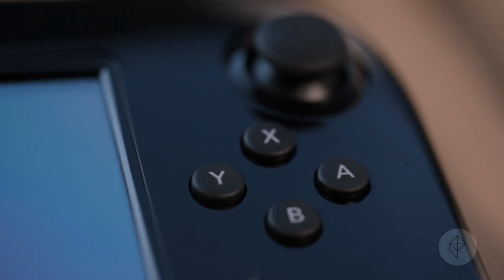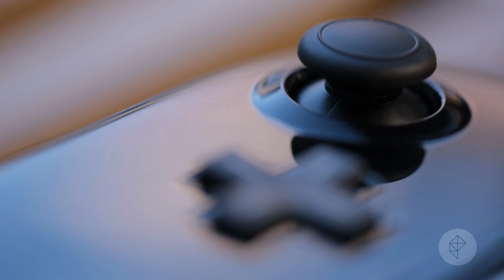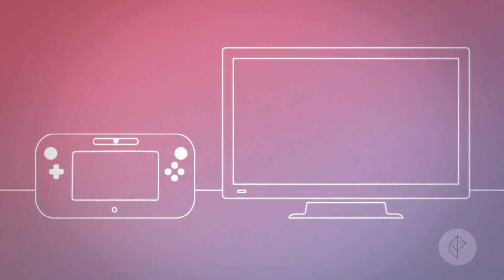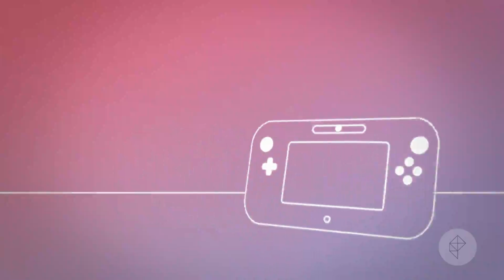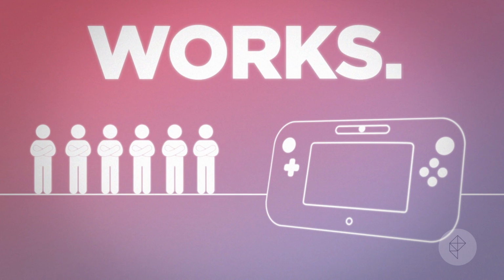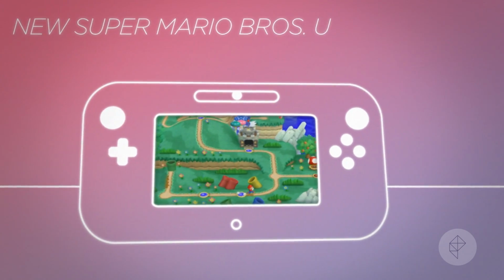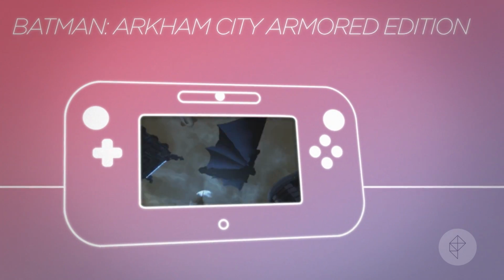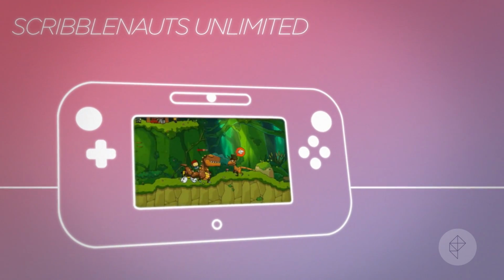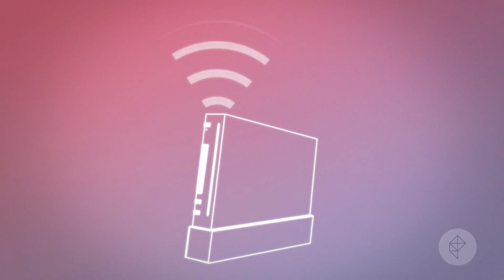At 1.1 pounds, it weighs less than the iPad 4, though it is heavier than the Xbox 360 or PS3 controllers. The Wii U's gamepad allows for the possibility of playing full console games without a television, and regardless of whether or not this is a practical concern for you as an individual, it's still cool that it works. It's only offered in a few retail titles currently, like New Super Mario Bros. U, Batman: Arkham City Armored Edition, and Scribblenauts Unlimited, but in those games, the ability to play independent of the television has proven practical.